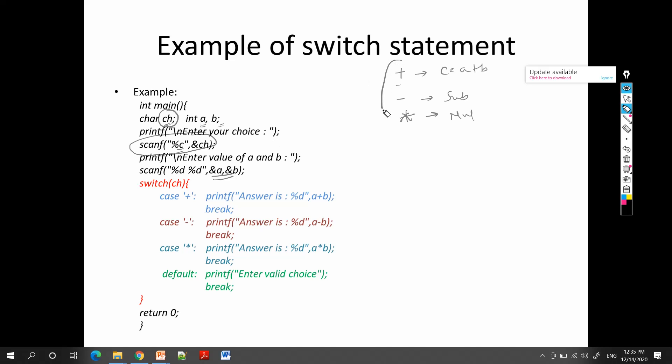Now based on this value - plus, minus and multiplication - so this is presented by CH variable here, this is presented by CH variable here. So in switch case, our expression will be, or our variable on basis of which we will decide that which particular case is to be executed, is CH. So in expression we have written CH. We have defined three cases: plus, minus, multiplication. So case, then plus. Now since this is character constant, case single quote plus. Now see, whenever there is character, we will not be putting double quotes, we put single quote like this. Case plus, then the body.